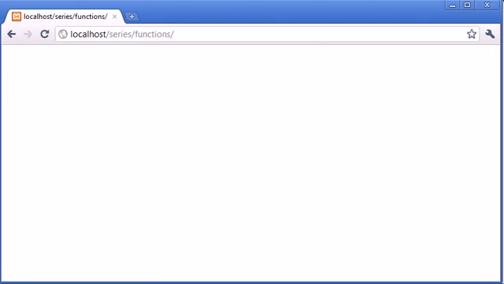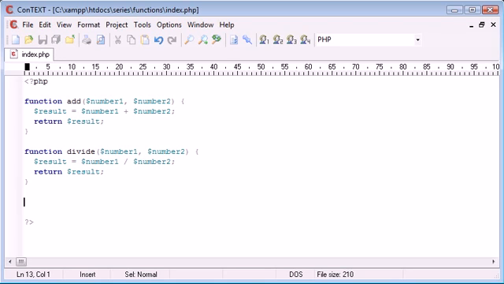Now we need to take the original sum that I wanted to achieve and put it into practice with just these two functions. And it's simple. We need to create a variable called result, or you can call it anything you like, and in fact, let's call it sum, and that is equal to divide. We need a value here and a value here. So what we can now do is add something inside this function.